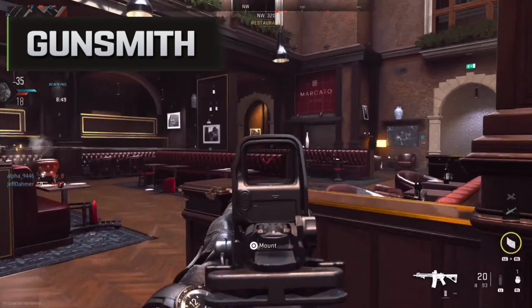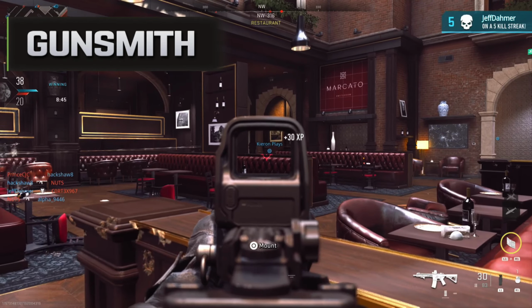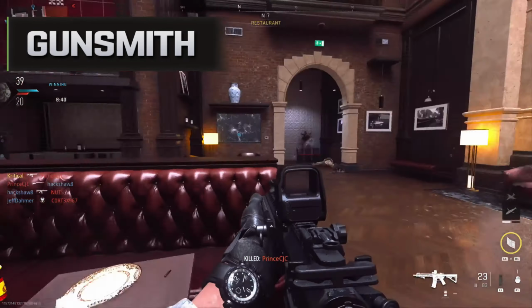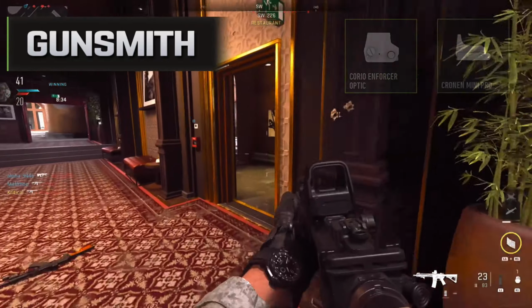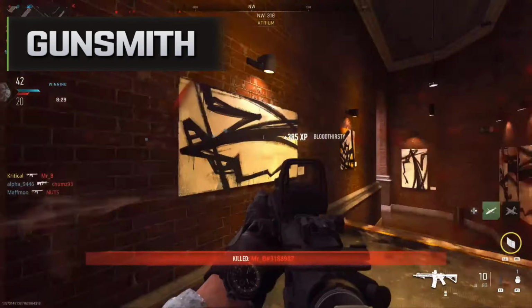Adding an optical attachment might be beneficial with the M4, with its iron sights not being quite as clear as some of the other guns, though I'd probably recommend choosing one that best suits the M4's range, probably a short distance sight like one of the Cronin Minis, or one of the low zoom telescopic ones, such as the Corio Enforcer.